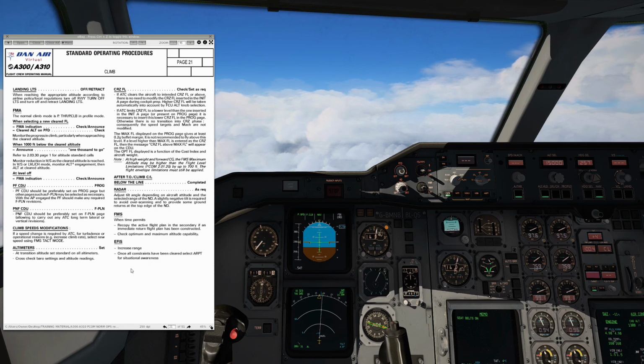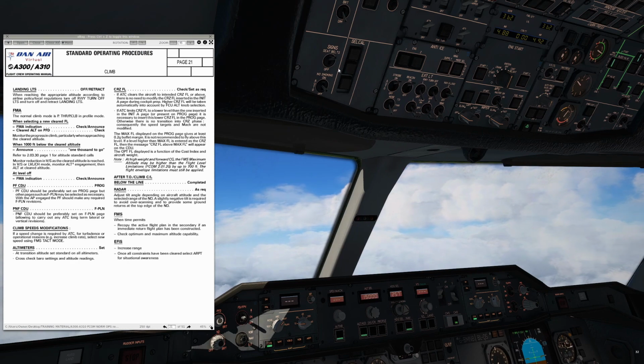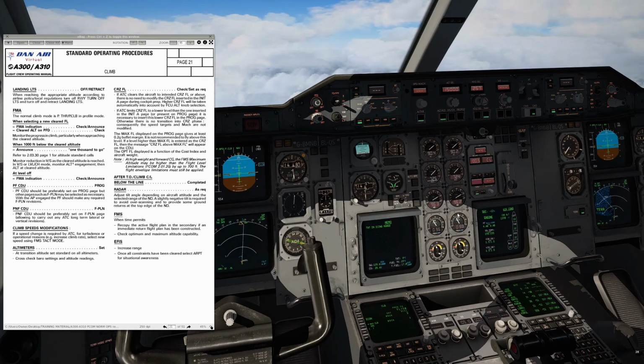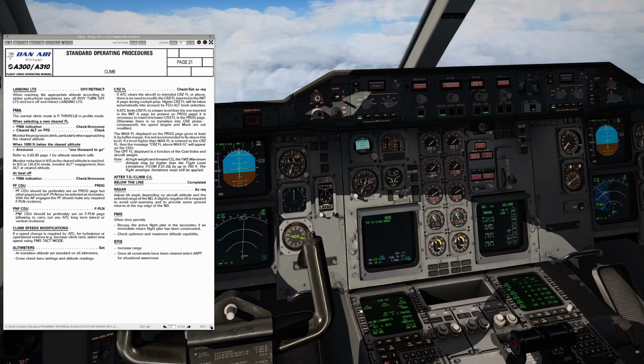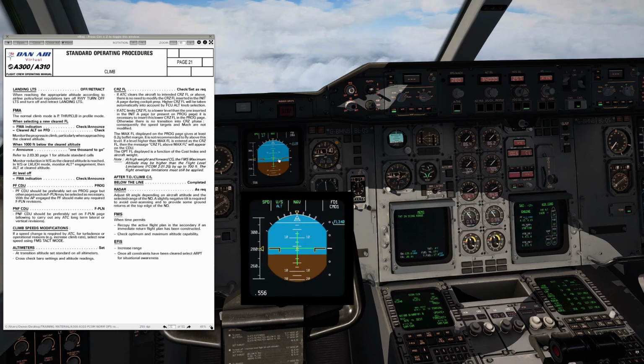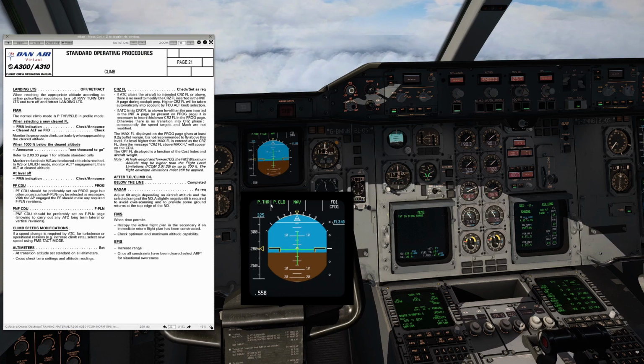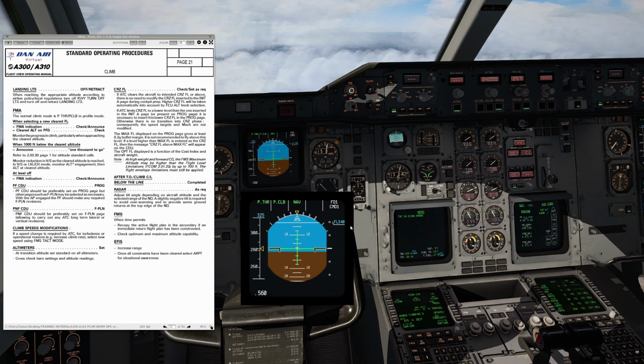We are above 10,000 feet, so let's see if that's all there. Well, let's turn the seatbelt signs off. We're reaching 15,000, so we can clear ourselves to the final altitude, which you can check on the progress page, is 340. 340. As you can see, we're now in vertical speed because we arrested the climb. We now pull, set profile, and we have profile thrust, profile climb, flight level 340.